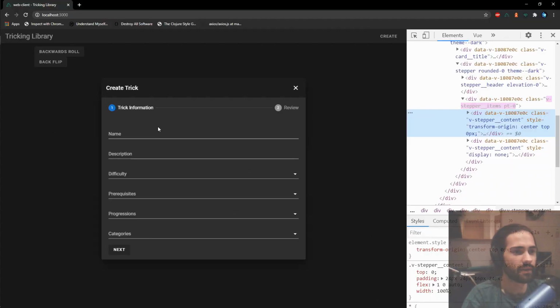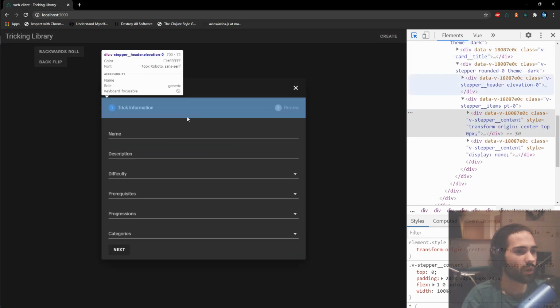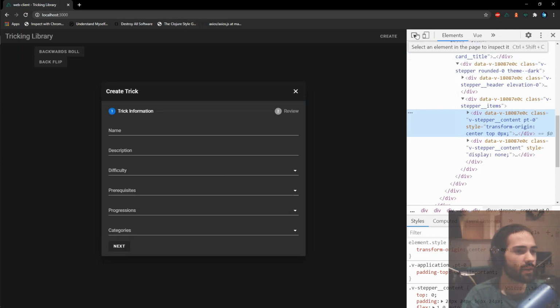Let's see, squash it. It's squashed up. Did I pick the wrong component? V content, I put it on the stepper items, no problem. Let's move the class. And there we go. So the margin is no longer there. It's a little bit more squashed, and the close button is over here.